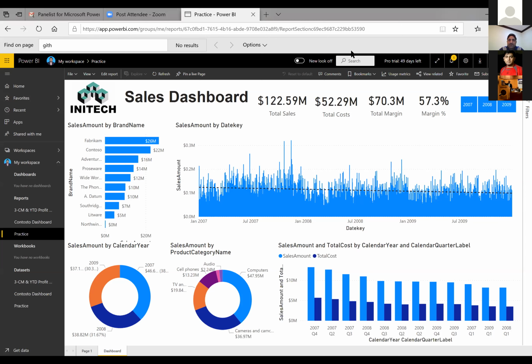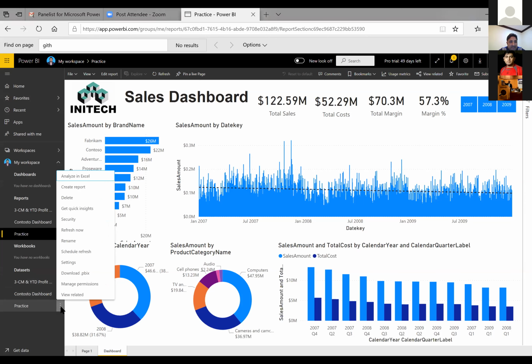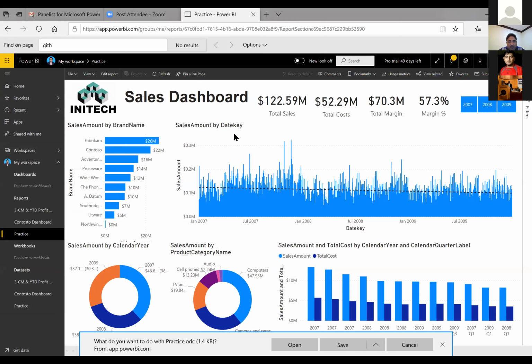Okay, guys, leave this poll here. Mr. Kamar, can you see the data sets here? Yes, sir, I can see. Mr. Kamar, I would like to turn on your mic so that we can communicate. You can see here, these are the ellipse. You just need to select these dots or ellipse. Did you see Analyze in Excel? Yes. Okay, click Analyze in Excel.